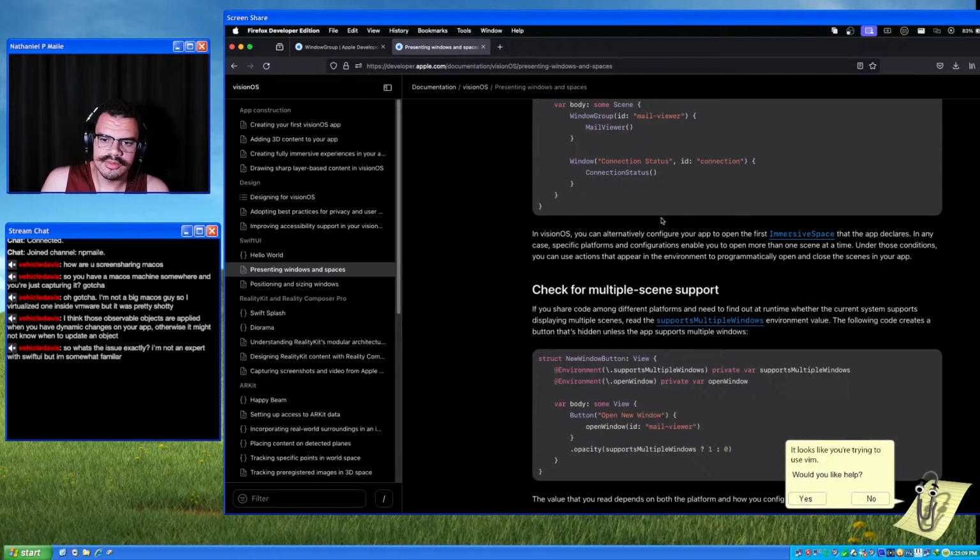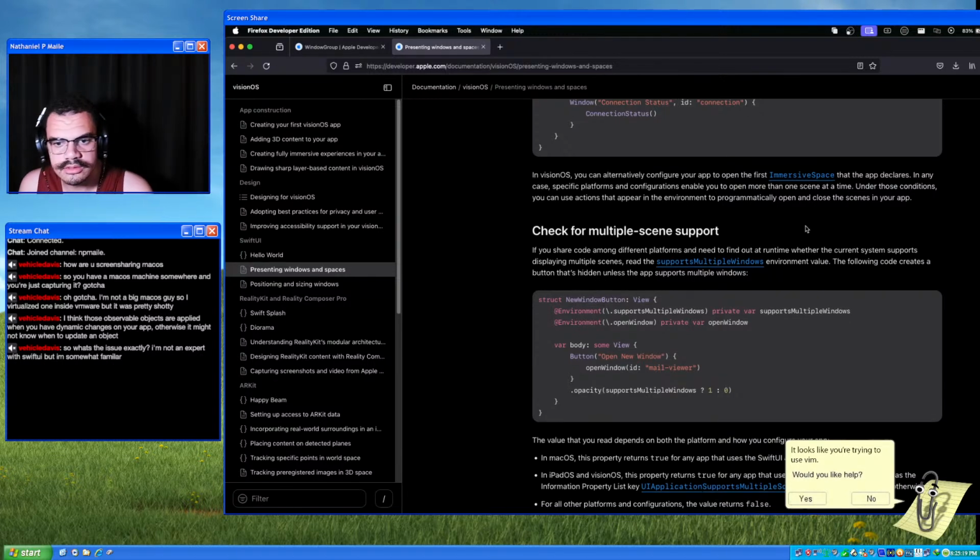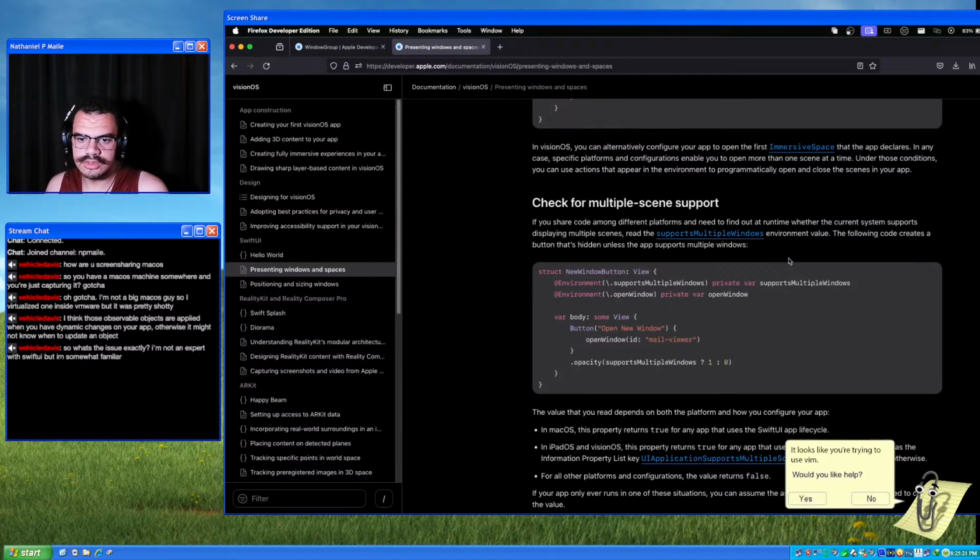I swear I've done something like this before, but I forgot how. For multiple scene input. It supports multiple windows environment value. Following code creates a button that's hidden unless the app supports multiple windows.